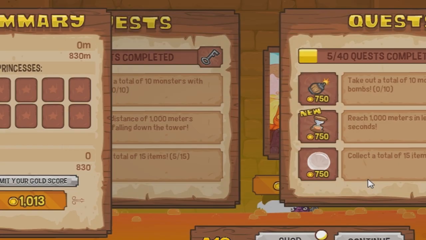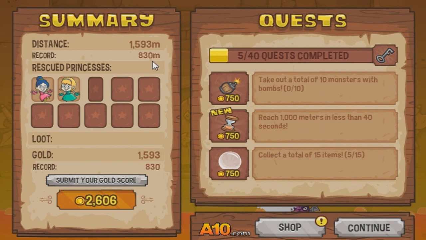I'm going to get tons of money this time. Look how high I went. Damn it. I'm guessing the tower's going to be goddamn high, though. 5 times 10, 5,000 meters, maybe? Might be more. But I'm going to assume it gets harder and harder to get there. So, oh, now I've got to reach 1,000 meters in less than 40 seconds. Collect 15 items. Okay, right.